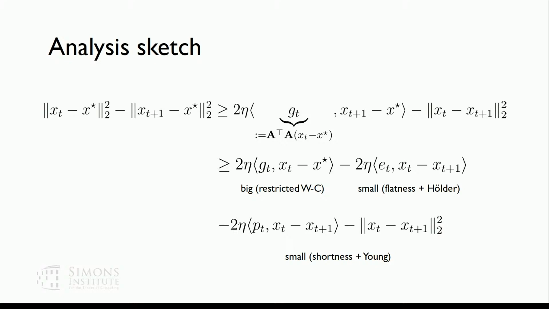And the point is, by restricted well conditioning, this term is big. It's saying that because xt minus x star is a numerically sparse direction, I will make progress. Okay, what about everything else? This is flat, and this is L1 bounded. Boom, Holder. This is L2 bounded, and then this is Cauchy-Schwarz / Young-able. Boom, bounded. All right, that's the whole proof.